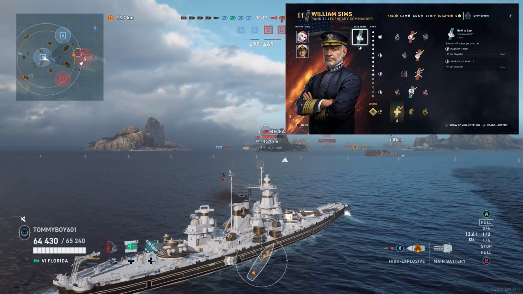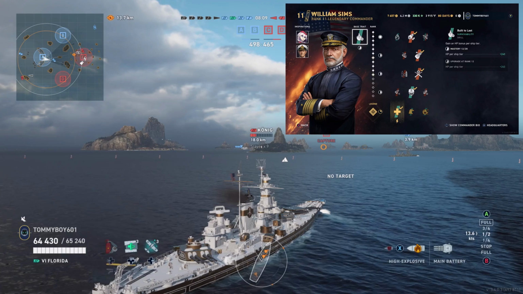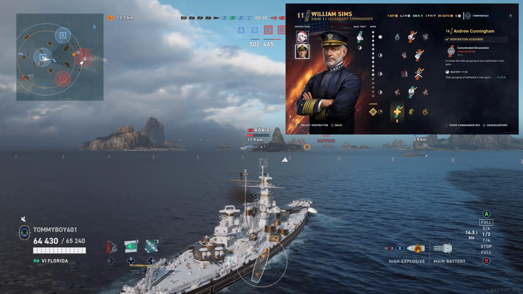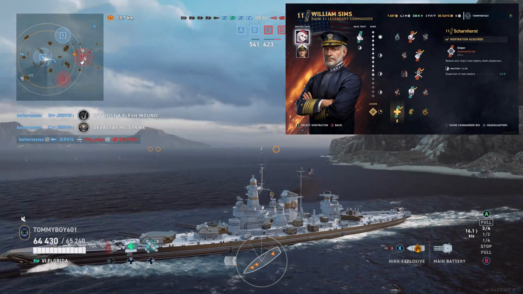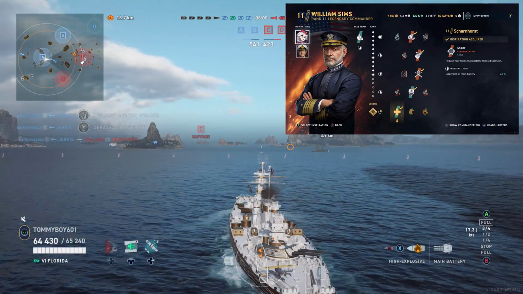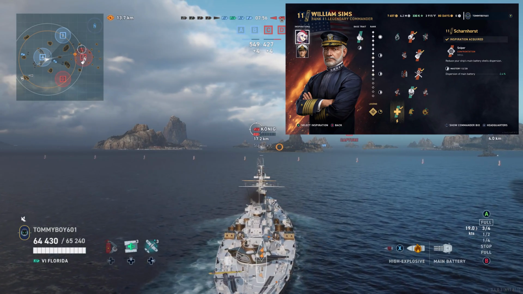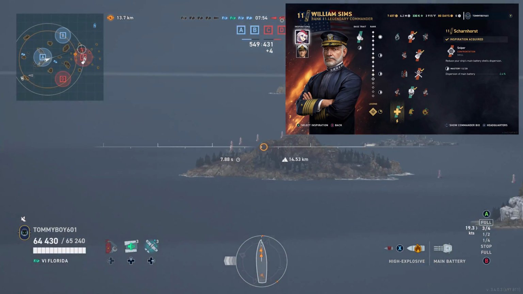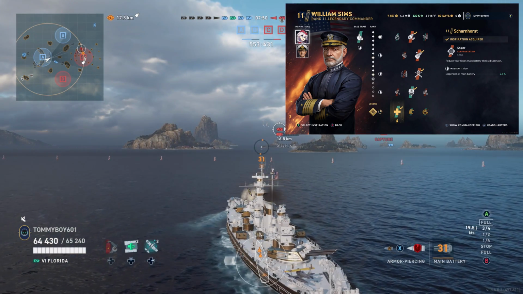Now, as far as commander goes, we're going to be using William Sims. Recently, we did get Scharnhorst and Cunningham. It's going to be the typical long-range build, just because you need to be able to hit your shots. The accuracy and dispersion on this ship is not incredible, but it is fairly decent, and the shells do like to stick all together.